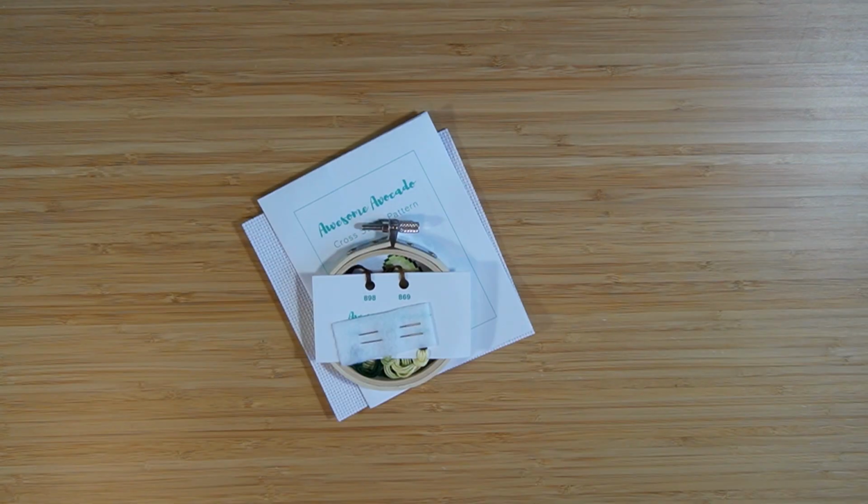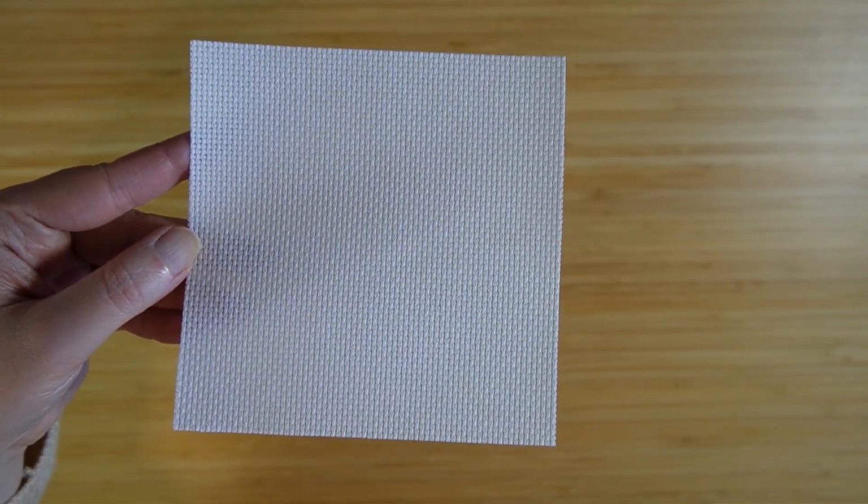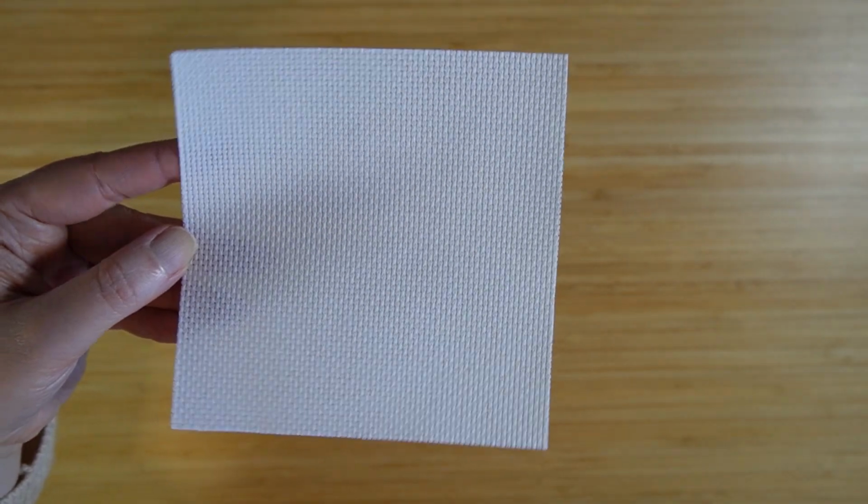So I'm going to start off by going through each of the supplies separately, just so you know what you're working with. So for cross stitching, you use a specific fabric that is called Aida cloth, and it's woven in a way that creates holes at even intervals, and this creates a grid for you to stitch on. It comes in different sizes, and the size number or count of the Aida cloth indicates how many stitches will be in 1 inch. So the most common size and the size that I use is 14 count. So that means you have 14 stitches per inch.